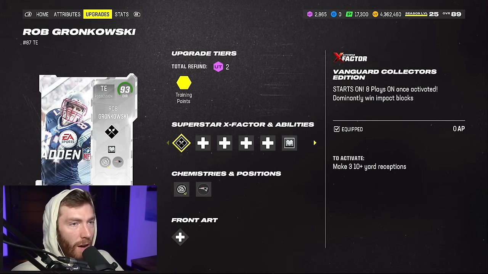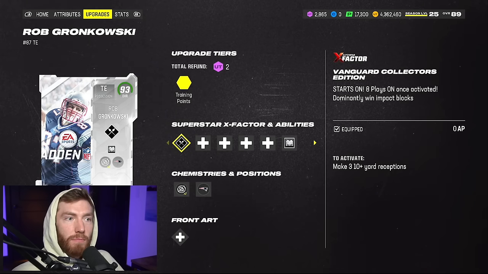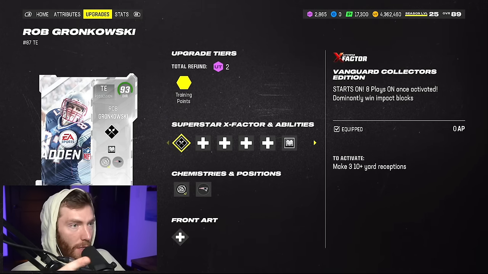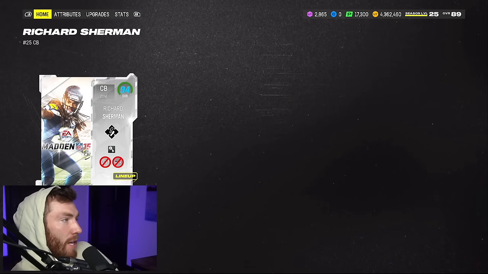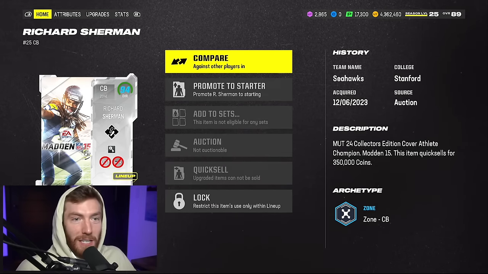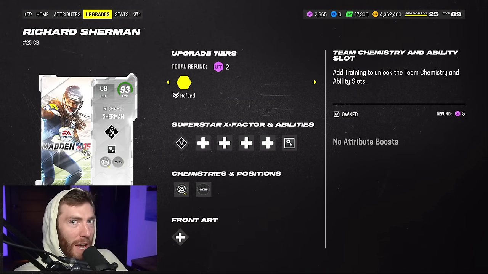We all do it. It pancakes everybody. Like everybody. Just the best blocker in the game. So this ability is really, really good. I almost don't even want to tell you guys about it because I don't want to play against it online. Thankfully, it's such an expensive card. Not many people can afford it, but Rob Gronkowski is the best tight end in Mutt.